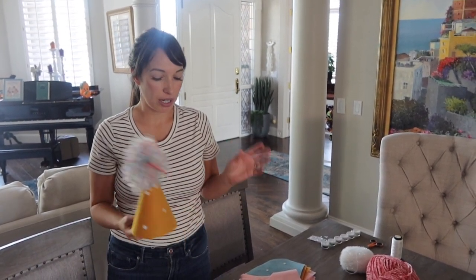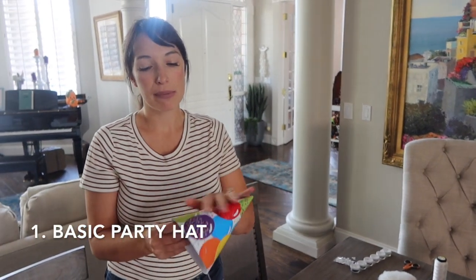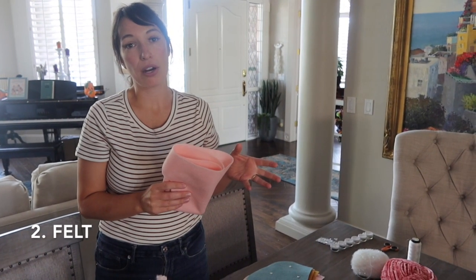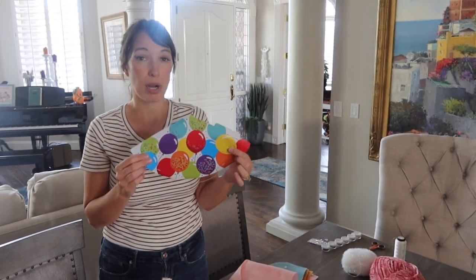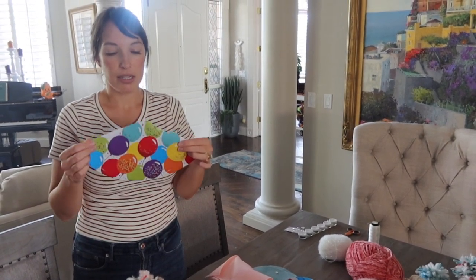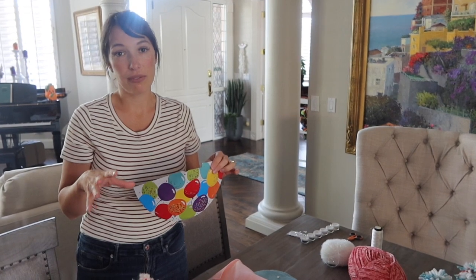Whether you're making one or a few, it's pretty simple and doesn't take too much time once you get on a roll. What you need is your basic party hats — these usually come in a pack of eight and you can get them at Walmart. It doesn't matter what color they are because you're going to be covering them. You're going to need felt. I like to get felt by the yard because it's cheaper — you can also get felt squares at Joann's or Michaels. For 24 party hats I got a yard of felt, and that was plenty.